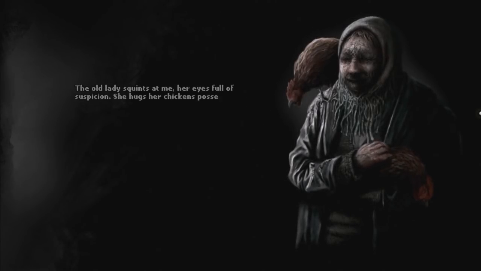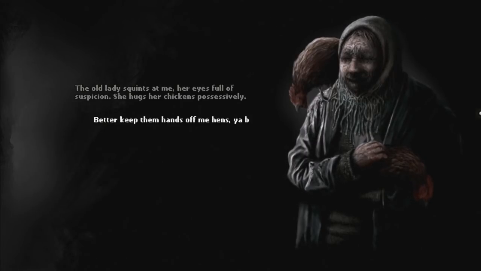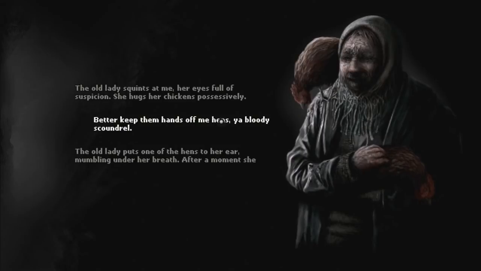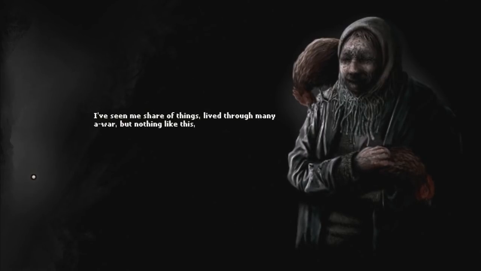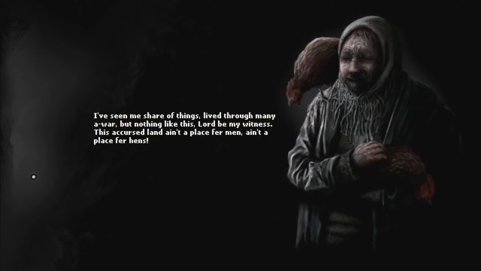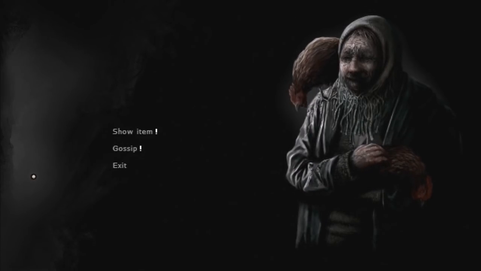She squints at me, her eyes full of suspicion. She hugs her chickens possessively. Better keep them hands off me hens, you bloody scoundrel! After a moment, she calms down. I've seen my share of things, lived through many a war, but nothing like this. Lord be my witness, this accursed land ain't a place for men, ain't a place for hens. Show item or gossip.